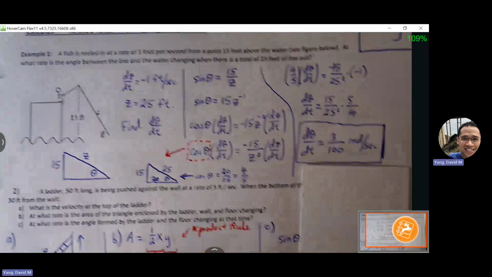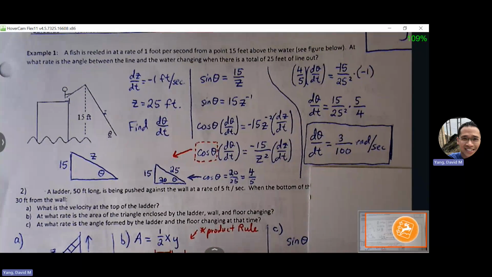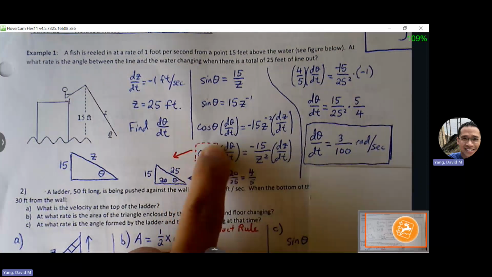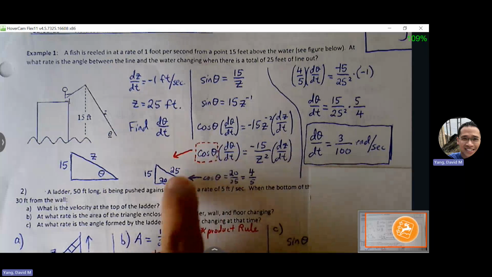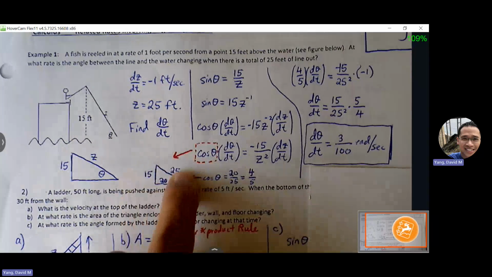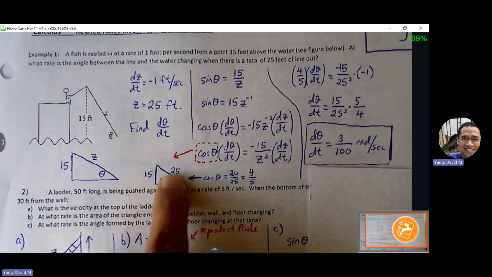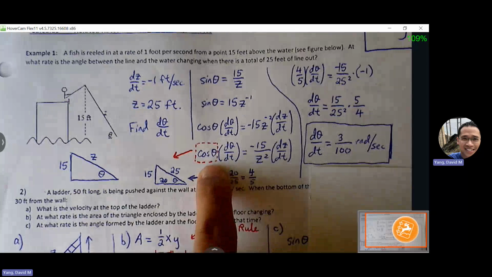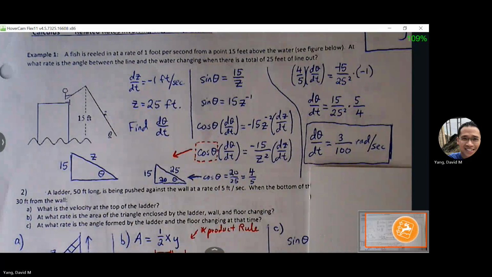So I think the biggest adjustment we have to make with trig related rates is understanding that you're not going to figure out what theta is. You're going to figure out the entire trig ratio, whether it's tangent theta, sine theta, secant theta, but you're also going to have to draw a second triangle to fill out as much of the size as you can, so you can figure out the ratio that can replace that trig function. So that's the unique thing about these types of problems.